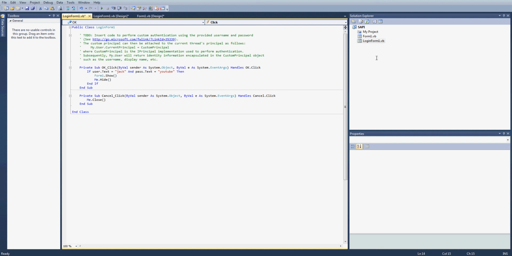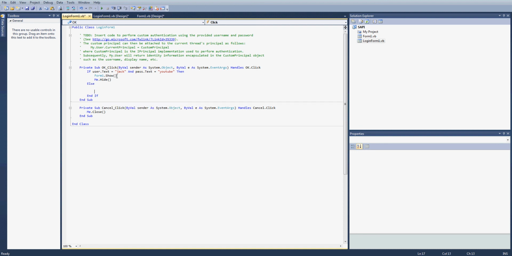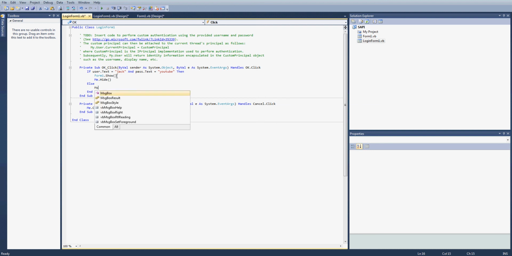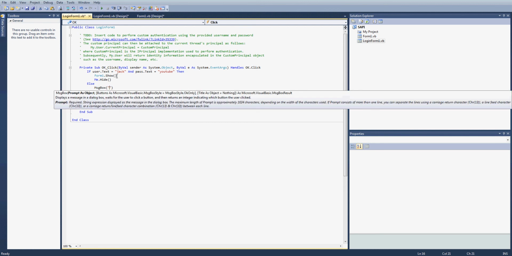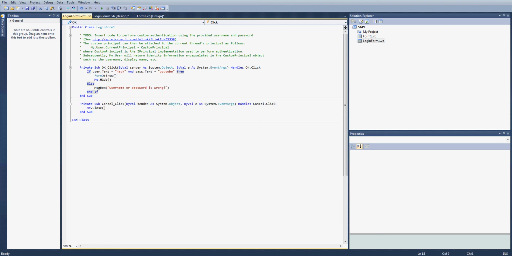Going back to the OK button, we go If user.Text equals, and this way you can add your username in. I'm just going to do Jack. And pass.Text equals, then you can have your passcode, so I'm just going to do YouTube. Enter, and then it'll give you a Then and End If.